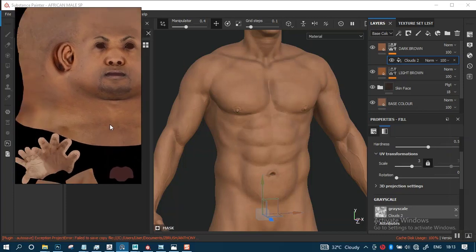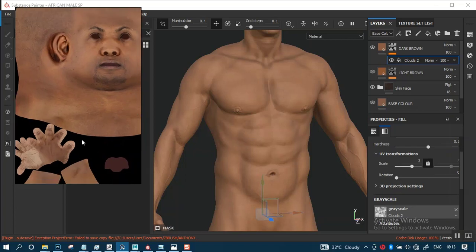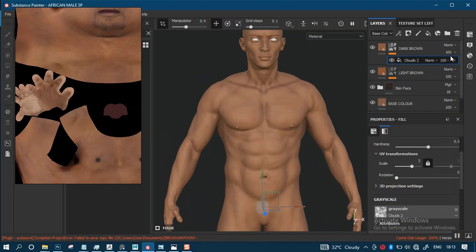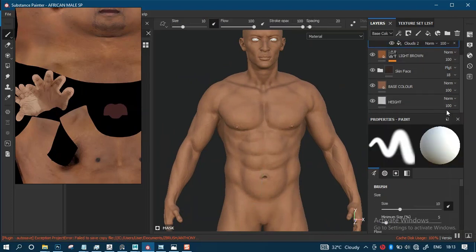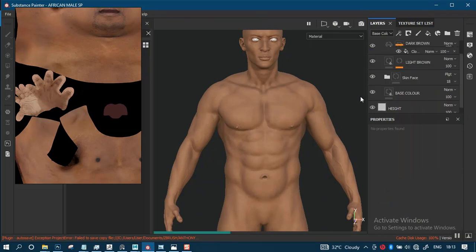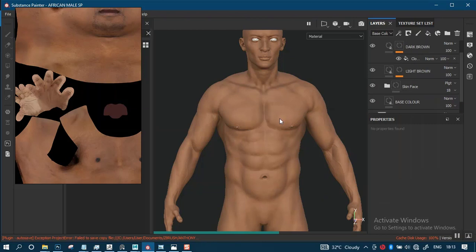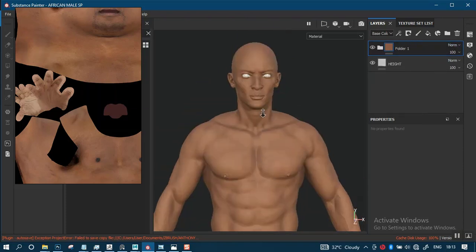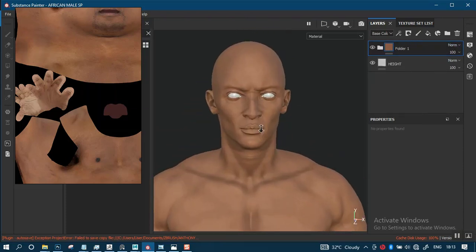So I think I'm going to start with the brighter tone. So let me just start with the brighter tone. I'm just going to select all of this and group this. So I put this in a group.